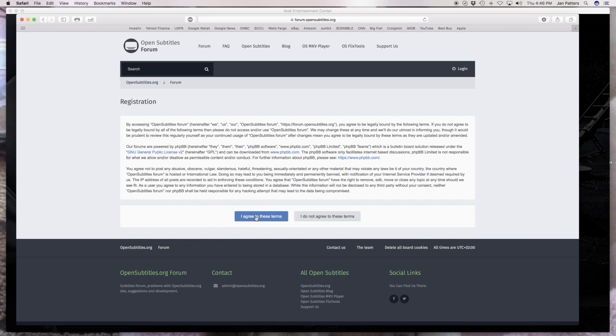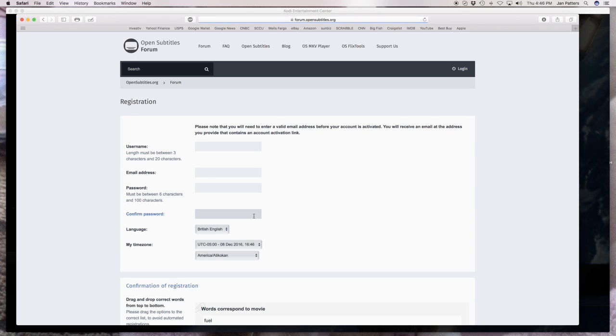You want to go ahead and agree to the 482 pages that only attorneys understand. We don't even know what we're agreeing to, but if you want to get in for free, you gotta click on it. So this is very simplistic. This is how you register on every site. You come up with a username, and you have to do an email.